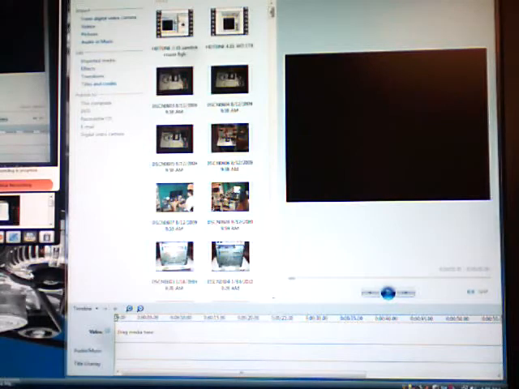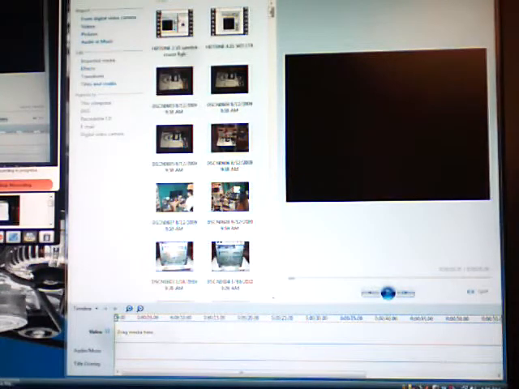So basically, I'm running an E4500 CPU. Stock clock is 2.2 GHz, but for this test, I'm going to run it at 2.0 GHz and 667 on the memory. Then I'm going to run the publishing, publish it to the computer and basically see how long it takes. Then I'm going to overclock the CPU to 3 GHz, which is a 1 GHz overclock. Then I'm going to overclock the memory as well to 900 MHz. And I'm going to run the same timings, 5, 5, 5, 15, for both tests, just to show you guys what the difference is between a 1 GHz overclock and a few hundred MHz overclock on the memory.